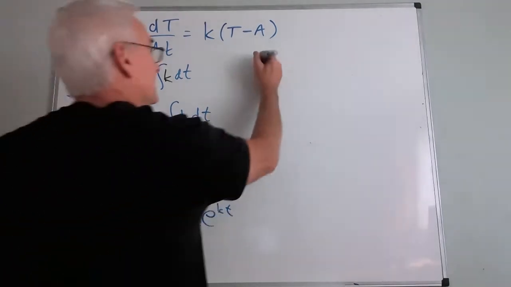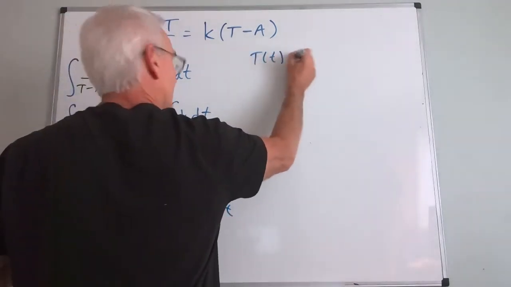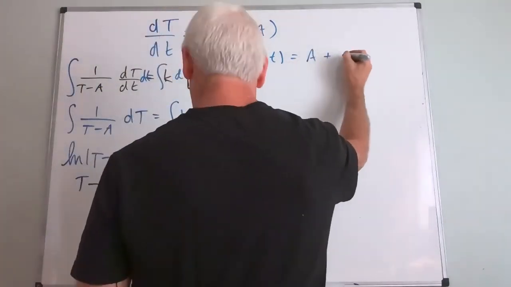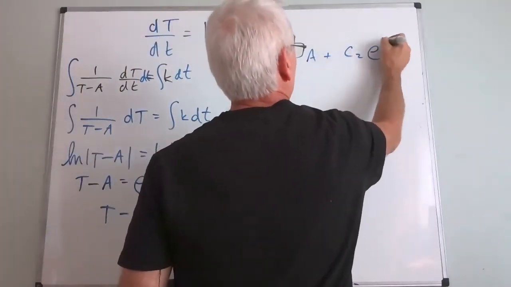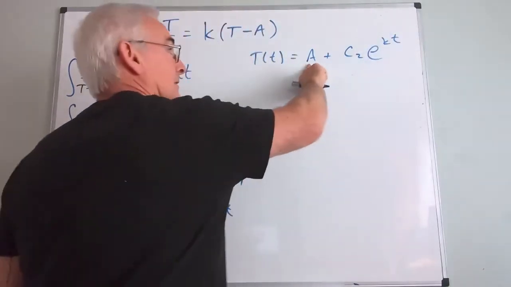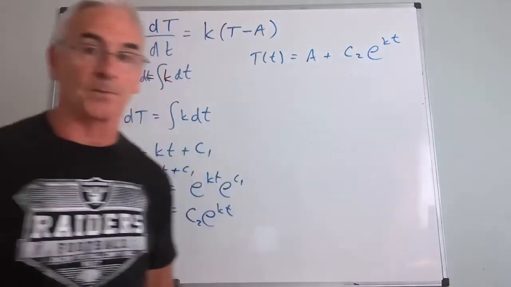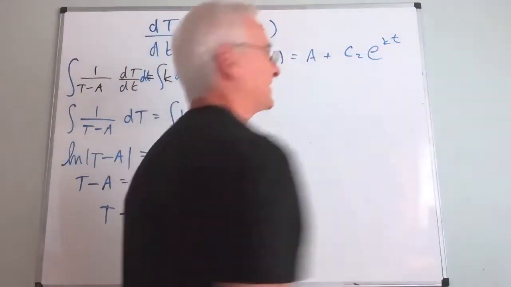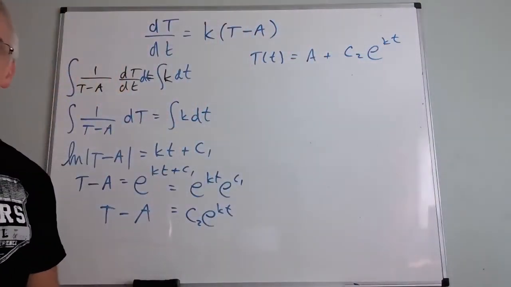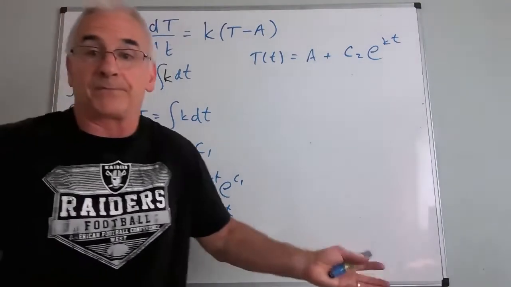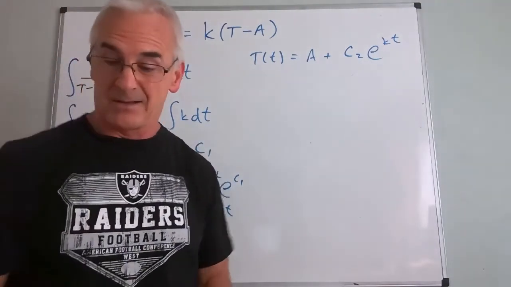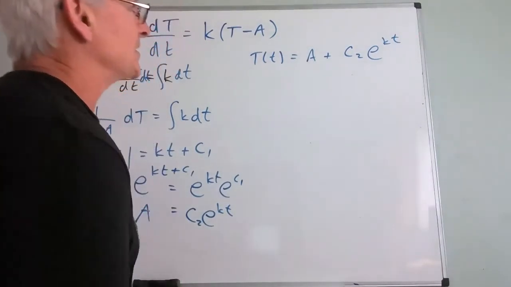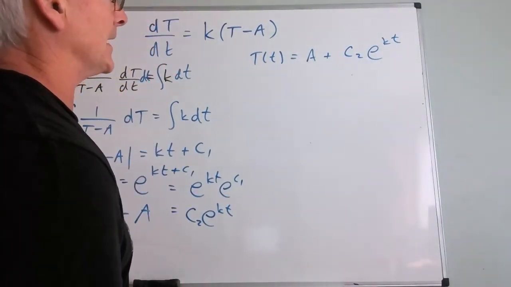So finally, I can say that T of t equals A plus C2 e to the kt. A is given. A is a constant. A is not something that has to be calculated. But like before, I don't like that I have two values there that I don't know. I don't have any idea how to get those yet. Little k has to be calculated, no way around it. But C2, maybe I don't have to calculate that.